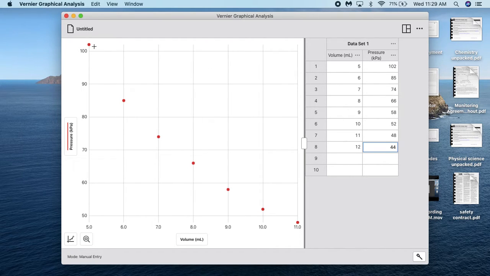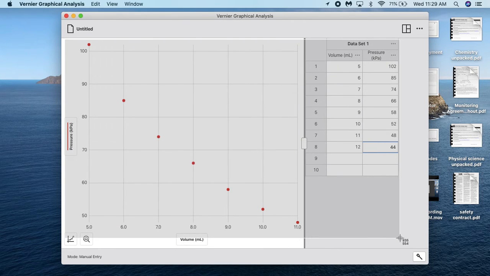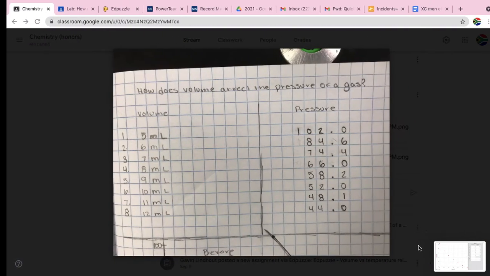And it's actually an inverse relationship. It's a curve. It's not a straight line. If you look at this, it's actually curved. And that's good enough for you guys to turn in this assignment. All you're going to do then is screenshot that on the screen. So on your Chromebook, you'll push Control Shift and then that little button at the top. And what I need screenshotted is your graph with your axes and the data table. And you'll basically turn that in.